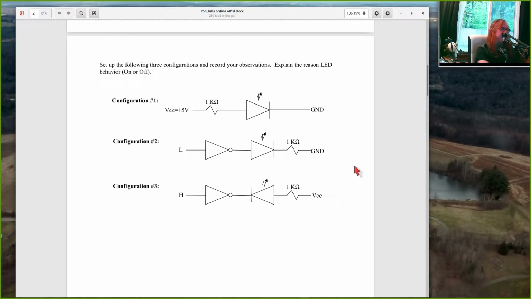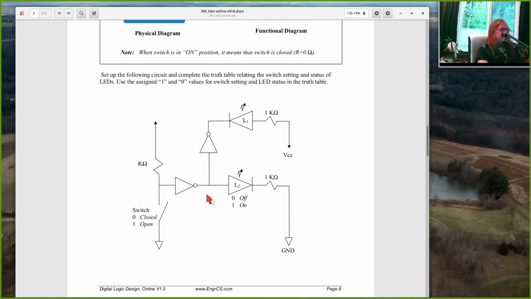Then we built a second configuration as shown below, put in a picture of this, put the same note on there. And don't just put a note in the front saying any pictures that aren't mine came from Engineering 250 Lab 2, right? Cite each source. And ideally, you're drawing these by hand, right? It will help you think about the circuit you're working with if you're actually drawing it out instead of copying and pasting. But more complex circuits like down here, you're welcome to copy and paste those. But make sure you cite them.